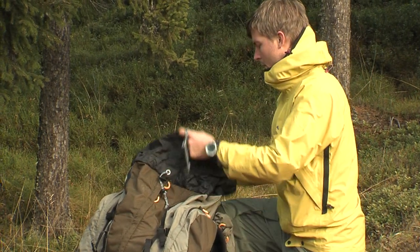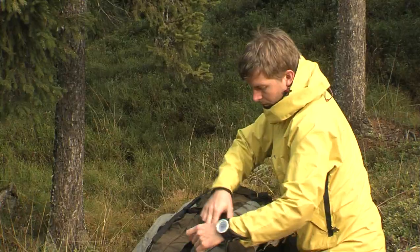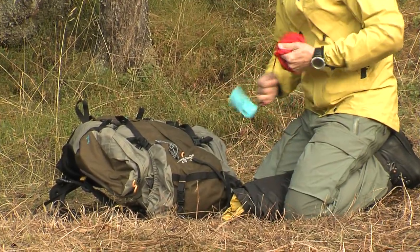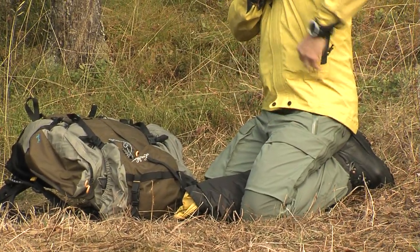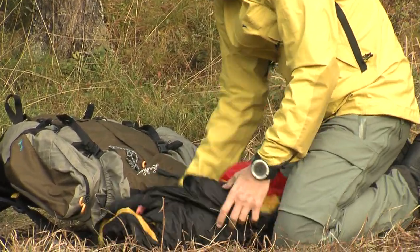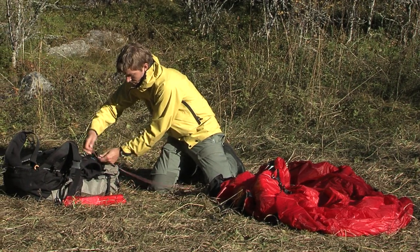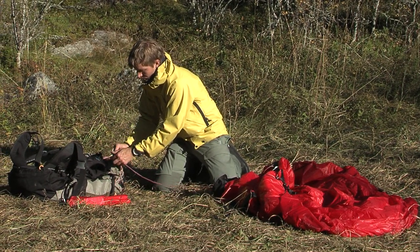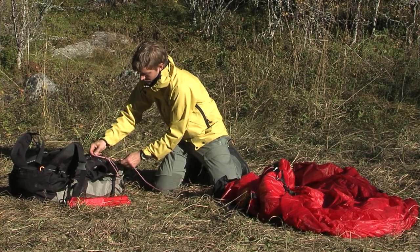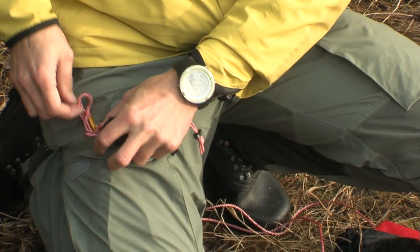The site selected should be as level as possible and free from any objects that might damage your tent. While pitching the tent, make it a habit to work in a kneeling position and to always put away loose bags so they do not blow away. It's also important to secure the tent against the wind to your backpack or elsewhere with one of the guy lines. Place the ground pegs in your pocket as they need to be close at hand while pitching the tent.